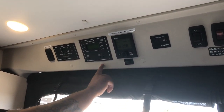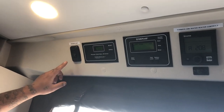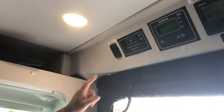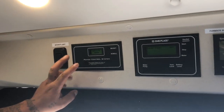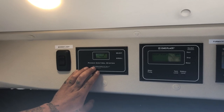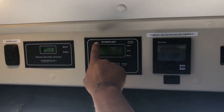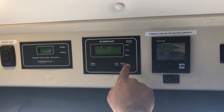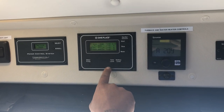Right above the entry door of the 59G Travato, you're going to see a lot of configurations. Starting with the interior light — it's a three-way switch. Push it up and it goes on, put it in the middle and it goes off, push it down and the light gets a little brighter. Next is a power control system — this is just for our service to look at, so ignore it. Then there's the main control panel, which has a generator with start and stop buttons, a meter showing generator hours, a water pump, tank levels, and your battery level.